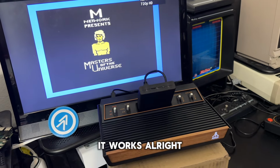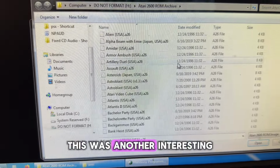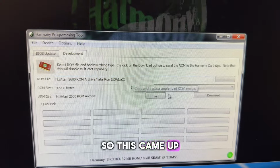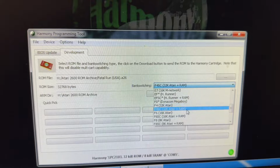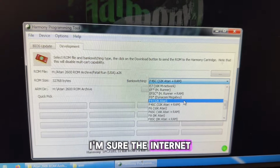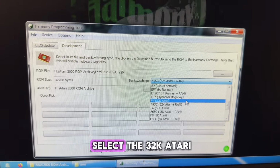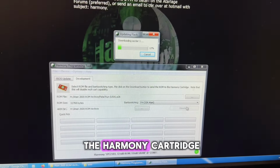It works. All right, so let's just do one more since I know a lot of you guys love examples. This was another interesting one here. I loaded up, where is Fatal Run? There you are, Fatal Run. So this came up as a 32K plus RAM. I think just like Crystal Castles. No, Crystal Castles was 16, I believe. Maybe. I don't know. I'm sure the internet will correct me. But anyway, you can go here and select, instead of the 32K plus RAM, you can just select the 32K Atari. Download that to the Harmony cartridge.